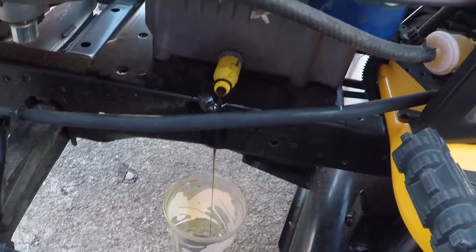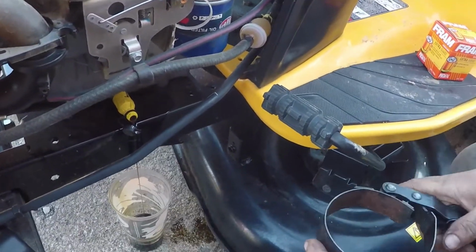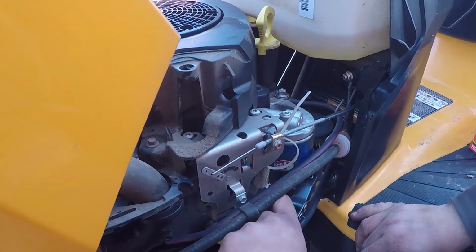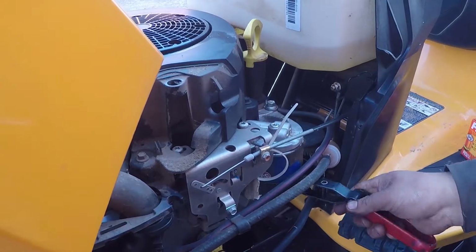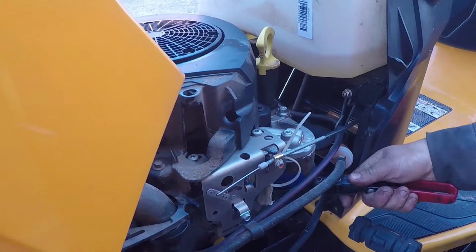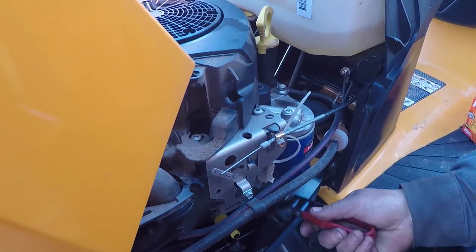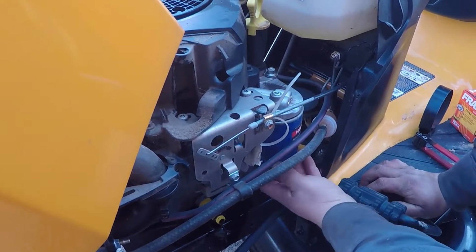Okay, she's still draining. We're going to take a filter wrench, and I hope this is the right one. I don't remember. And once this is all done, what I like to do is go spray this all off. But yeah, you could take an air gun to it or a leaf blower, but whatever. So I guess after I spray it off would be the time to grease that. So my bad, I take that back. I don't think too much oil comes out of this.